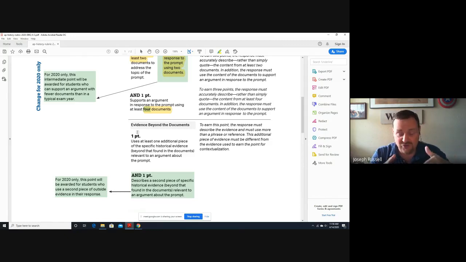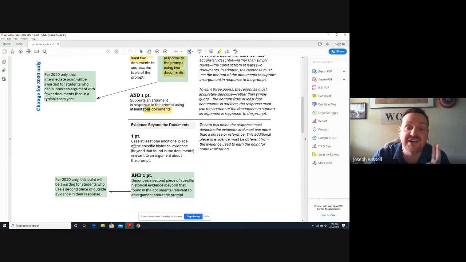You've shown that you remembered something from history class, right? This is kind of what this is. This is the outside evidence here. So by using that, I would just cite it as evidence beyond, with a little parenthetical at the end, just in parentheses at the end of the sentence. You don't have to do that, but it's a nice courtesy to your reader, right? If you've got that, typically you need one piece of that in any other year where you were taking the APUSH exam. You need one piece of additional information outside of the documents to sort of support this, to get this point.